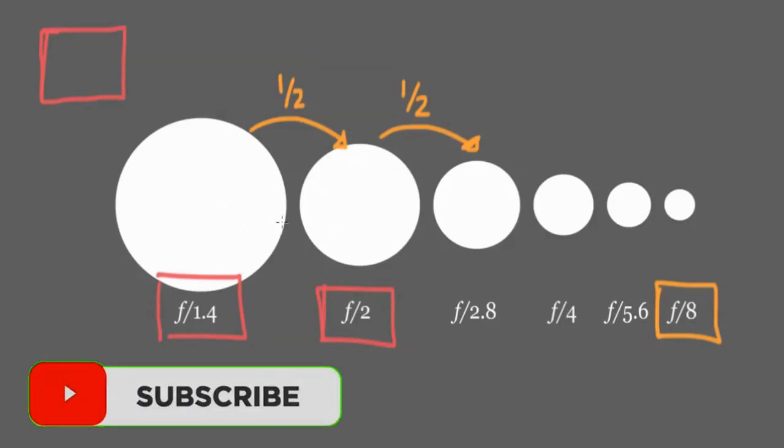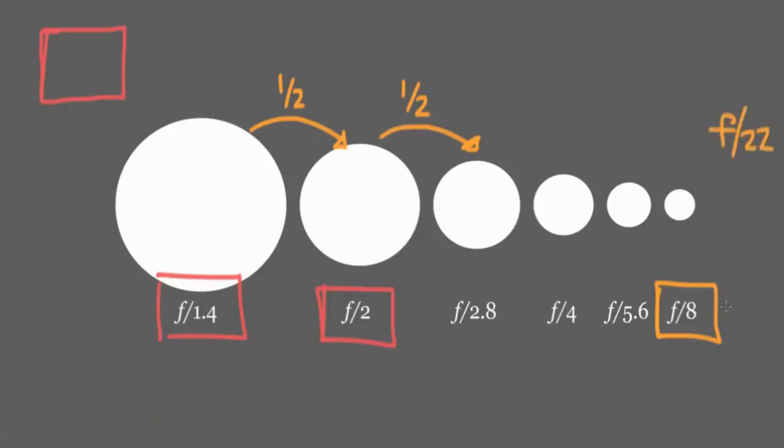But the important thing to know is that as you're moving towards F22, you can imagine how small that is as you move along. As you move in that direction you're having less light come into the lens, but as a result you're seeing more things in focus. So at F1.4 you have a little field of focus. And at F8 you have much more in focus. And maybe here at F4 you have a smaller one like this. So that's how that works, and just important to remember that amount of light coming in and the focus and how they're related to that number.